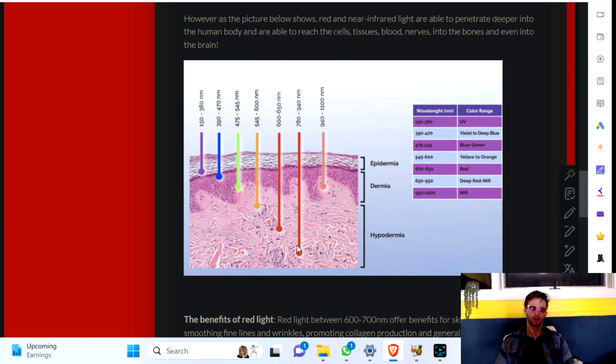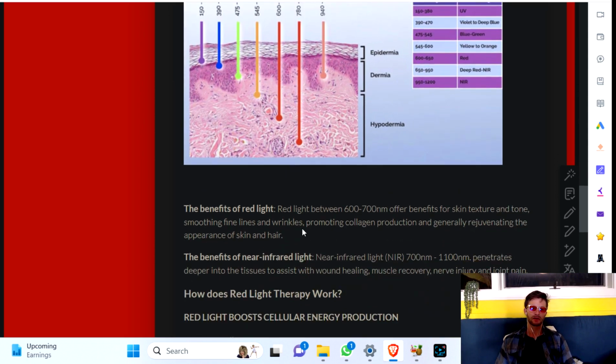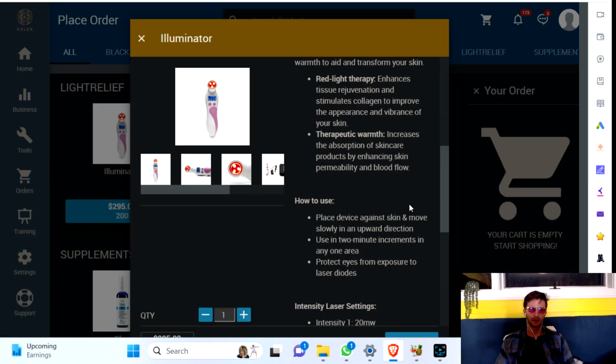One important thing, though, is that if you want to get the max benefits of red light laser, you really want to take the laser handheld and push it against the skin. If you were to hold it even half an inch or an inch away, especially if it's a lower power device like the Illuminator, you're going to lose a lot of power that's not going to go into tissues. It could be as much as 80% if it's a weaker device, possibly even more. It's real bad.